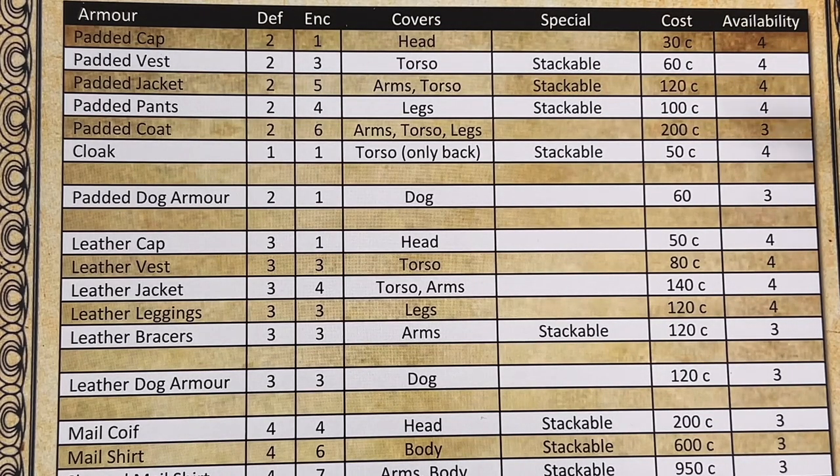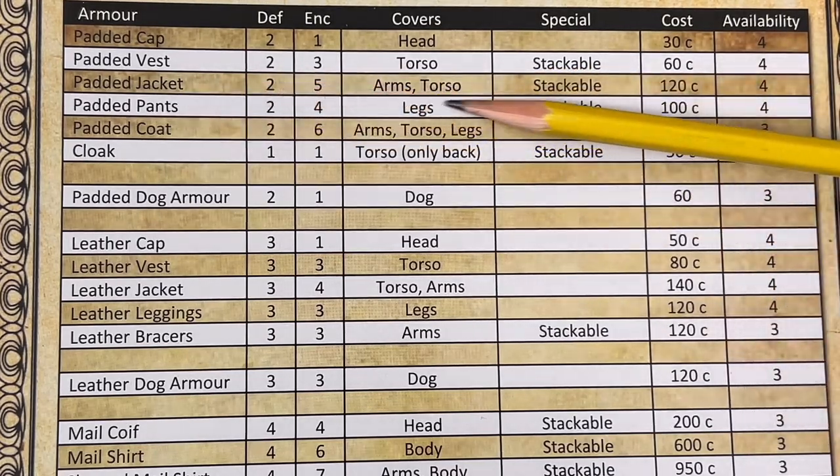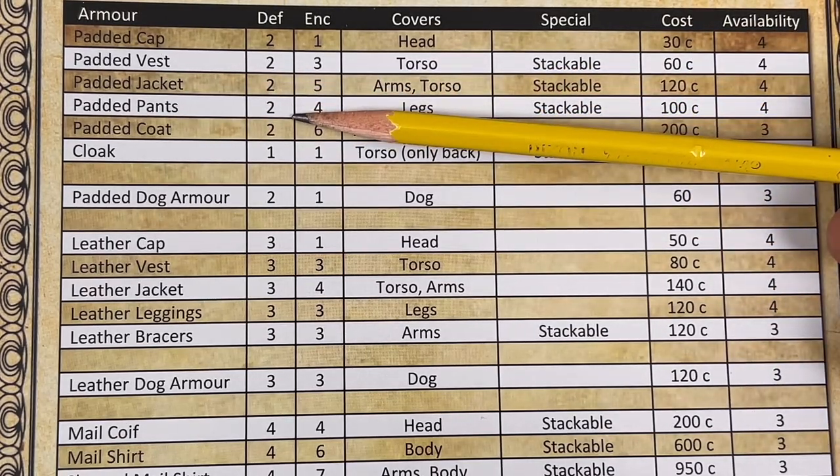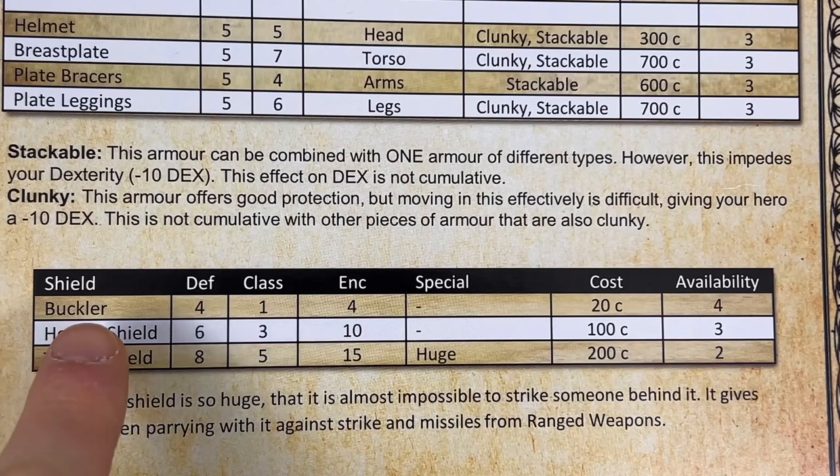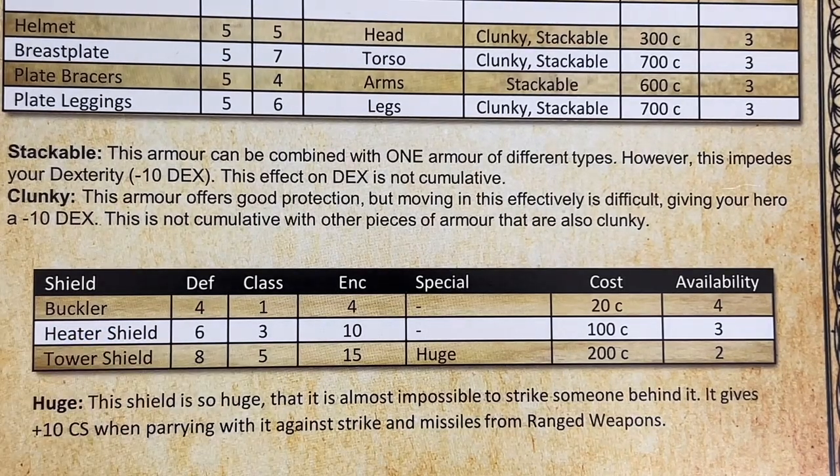that you can use on anything you want. So what we're going to do is we're going to buy these padded pants, which are going to give us 2 defense, and I'm going to buy a padded cap. So that's going to be 130. And the last thing we're going to pick up is this buckler for 150.